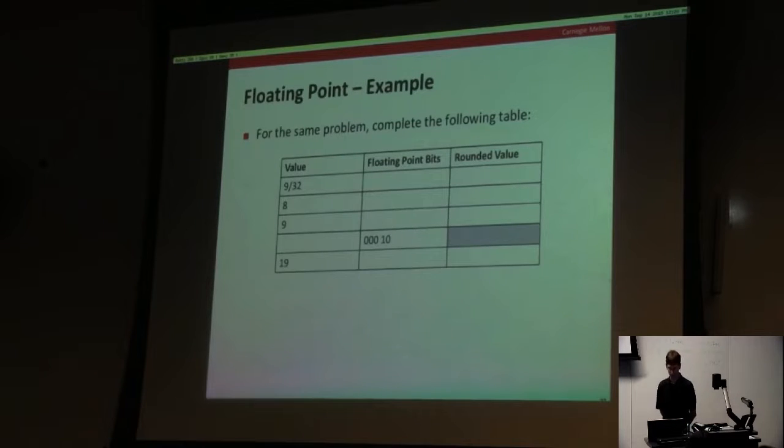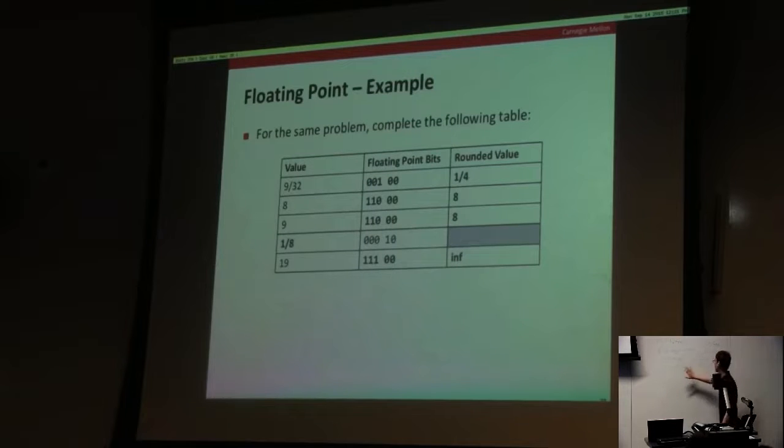These are good ones for you to try out. But we're almost out of time. So I'm just going to put up the answers real quick. You should try these out and make sure that you understand why all of these work as they do. It's the same formulas we applied here, just working them out on different numbers, going different directions with them. So here you can see that if we try representing 19, there's a case that's bigger than the largest positive number we can represent. We'll get infinity.